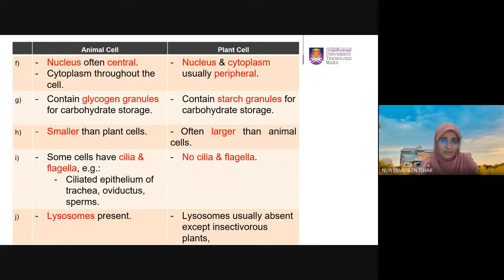So the air that you breathe in, okay, they are not clean, they have other contaminants, other virus, whatever, other pollen, other dust, whatever. So all this contaminant will be filtered by the hair in your nostril, okay, by the lining of your nostril, and also the lining of the trachea. Okay, so the lining of the trachea will also have a cell, we call it as the goblet cell. The function of this goblet cell is to produce mucus. So the mucus function to trap the contaminant from the air that you breathe in.